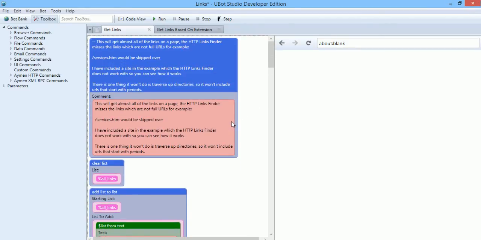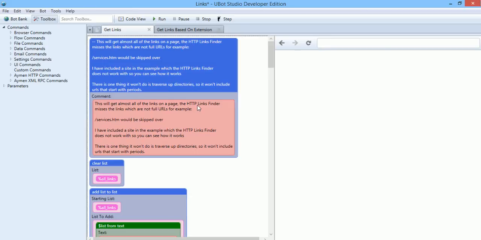There is one caveat though. It doesn't work going up directories like that. So at least for now, it does not do that. But it at least gets the important ones, which are going to be stuff like this that are in the same directory, or in another directory like that. But in some cases they are going to go backwards and move up a directory for whatever reason. So right now it doesn't handle that, but it should at the very least pick up more, and in the future hopefully it'll handle that as well.